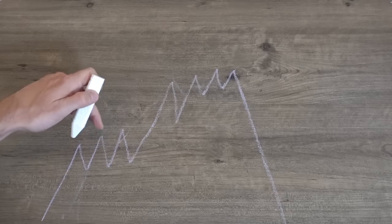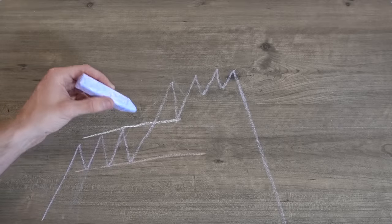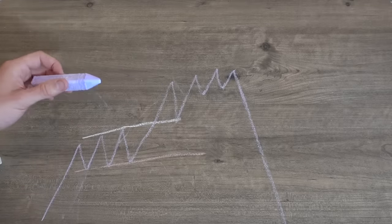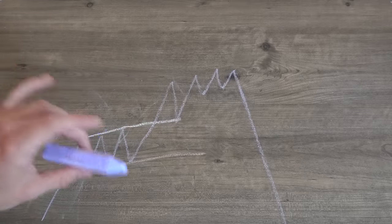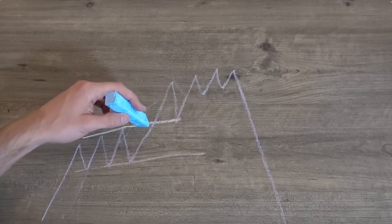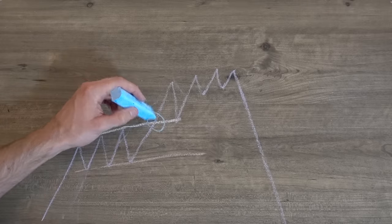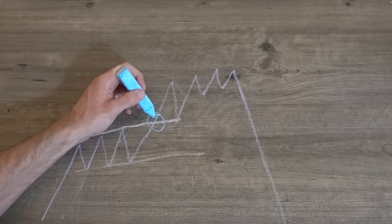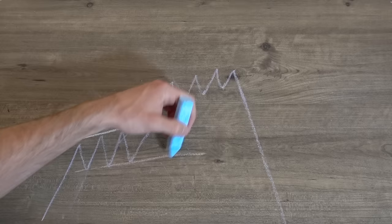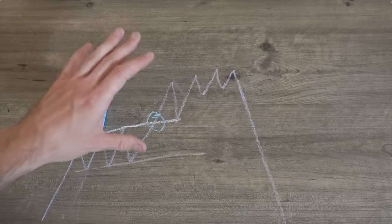The simplest way is going off the last two peaks. The top line is considered the line of resistance, and the bottom is called the support line. Day traders and swing traders watch the stock and graph out where these lines are. When the stock crosses the resistance line or the support line, it's called a breakout. Day traders buy stock right at that breakout point and ride the wave up, then recalculate where the new resistance and support lines are — that's how they make their money.